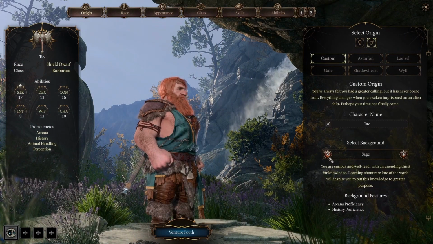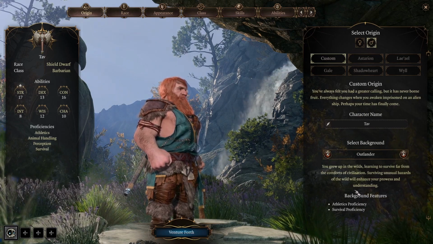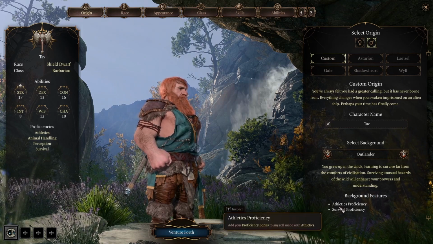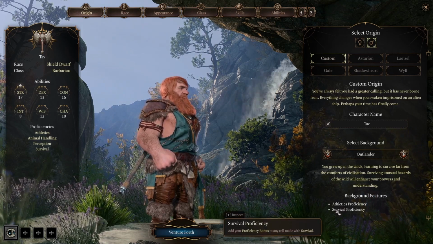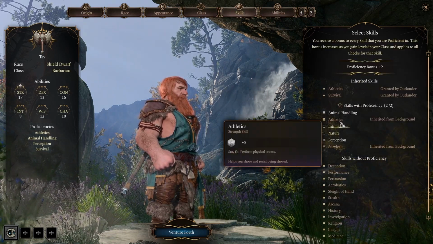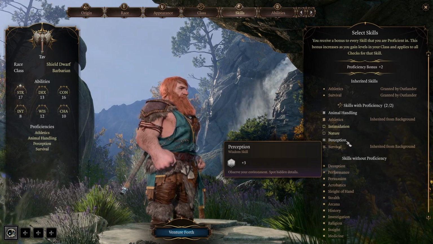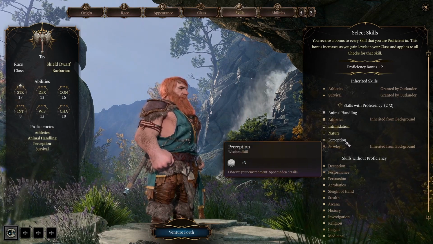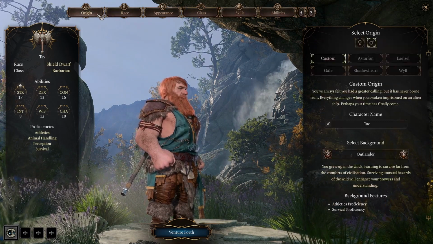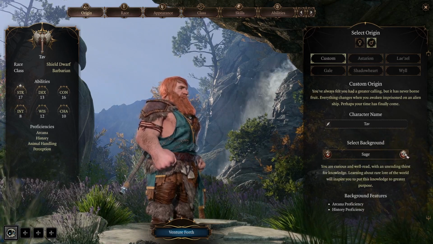Speaking of skills, let's move on to the skill proficiencies and background. The go-to option for Barbarians is typically the Outlander. The Outlander is somebody who grew up in the wilds away from civilization or is a nomad. Perhaps that is why they're so uncouth or rough around the edges. Choosing this background will give you proficiencies in both Athletics and Survival, which are solid choices for Barbarians to have. That being said, you already have access to these skills as a Barbarian, but this will just give you these options for free, and you can choose 2 other Barbarian proficiencies if you so desire.